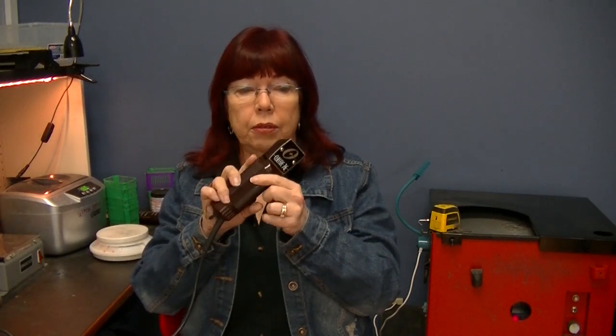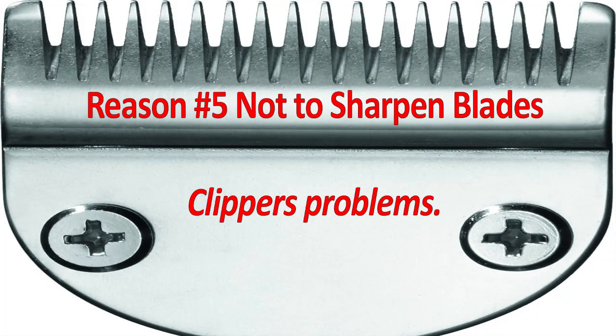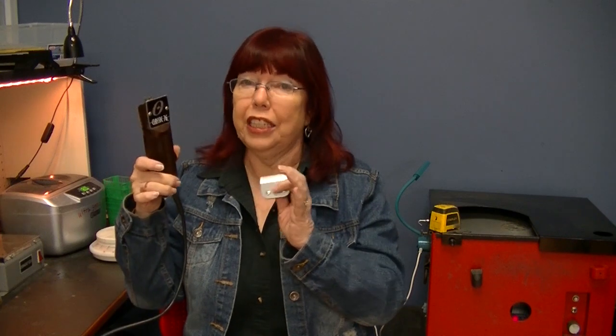Another reason to stay away from clipper blade sharpening. You can do the most wonderful, best, beautiful job in sharpening these blades, but if their clipper is not working right, maybe they haven't changed their blade drive, they just don't have enough current going through, they've got hair in the motor, they're not oiling it. All kinds of things can be wrong with the clipper itself. And guess who gets the blame? The clipper, you the sharpener. That's one other reason. It's not just the sharpening of the blade that you've got to know how to deal with. You got to know how to deal with these clippers and know how to educate your client on them.